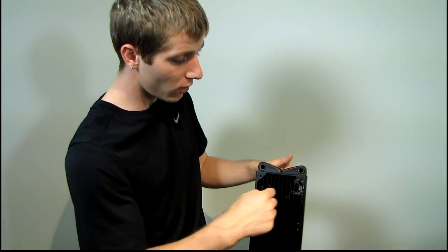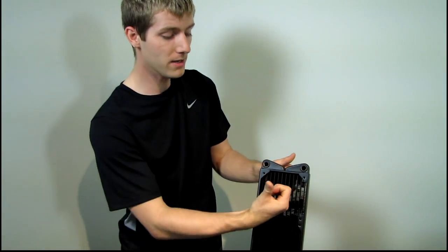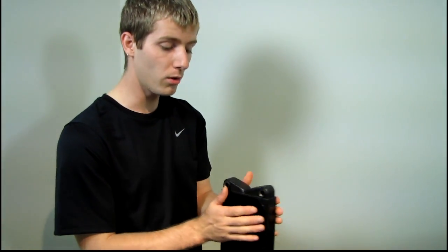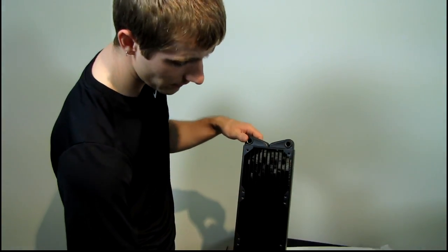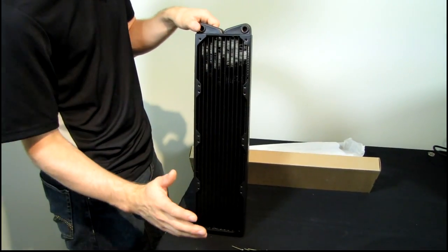You can either install them blowing air down through it, you can install them flipped the other way, pulling air through the radiator from the one side and then pushing it out away from it, or you can do push-pull, which is to install 8 fans, so you blow away this way and suck in this way. Personally, my preferred way of installing fans on a radiator is to do one bank of fans, so 4 fans down the one side, pulling air through the radiator and then pushing it away from it.